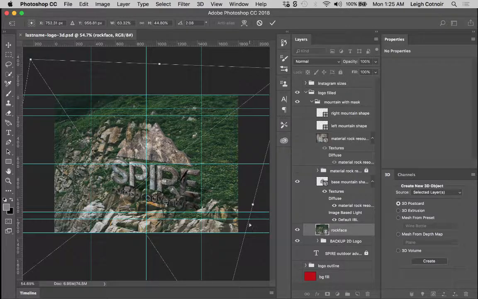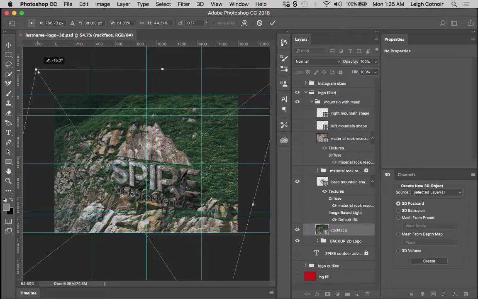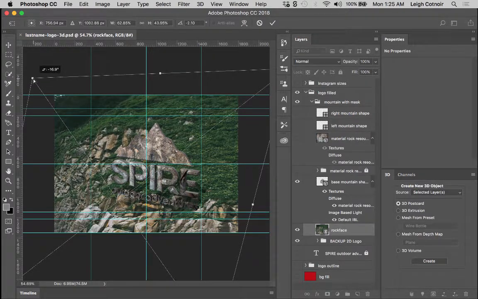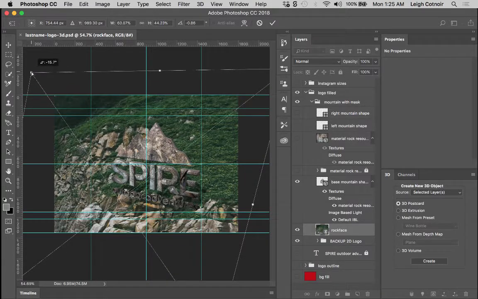I don't know if you can see my mouse move, but I'm sweeping in up into this corner, and then we've got a little bit of space out here. Maybe if I pull that in, it gives me a little bit more of a perspective that I could turn and have my logo sitting there. Maybe I don't want the sky showing so much.